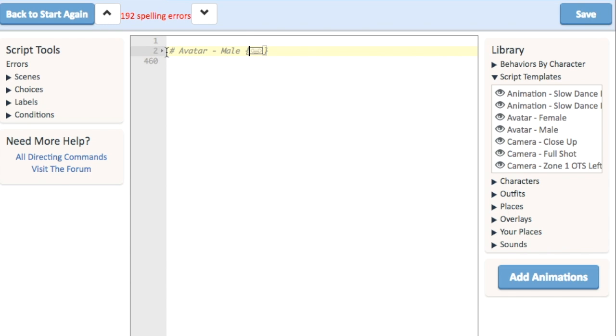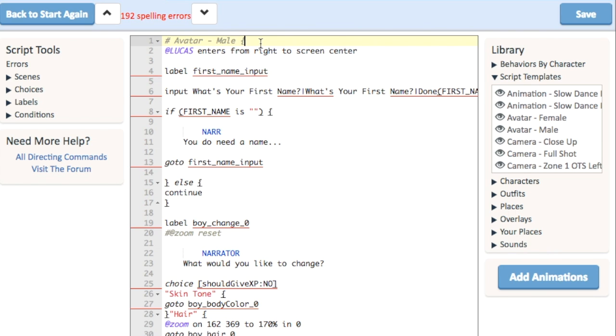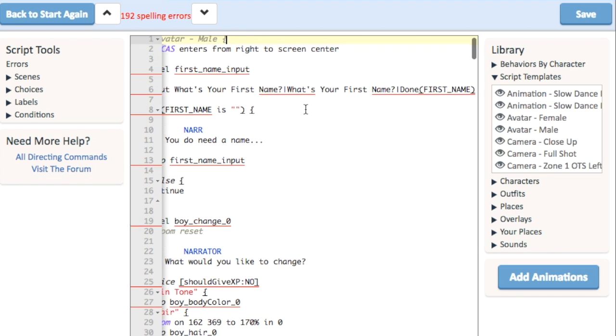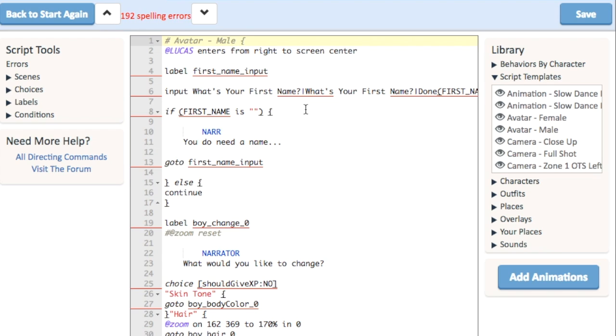It doesn't really show all of your lines of text. So you're going to want to delete that very first line up there because it kind of bothers me. You can leave it if you wish. I just like to delete it if it'll let you. And then it's going to say hashtag avatar male. And then in between those 2 little brackets, there's a line. You're going to want to click on that line, and then it's going to expose all of the lines of code. So now I'm going to pause this and we're going to restart.